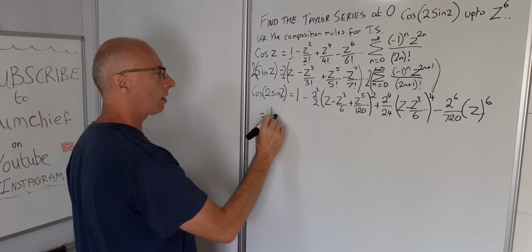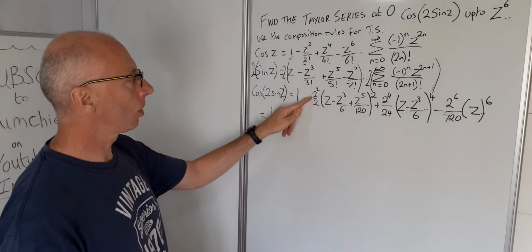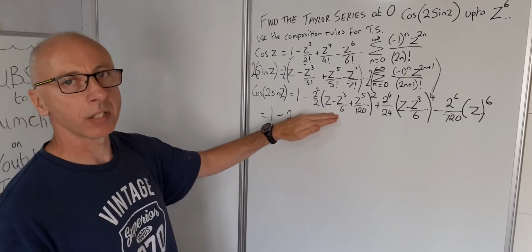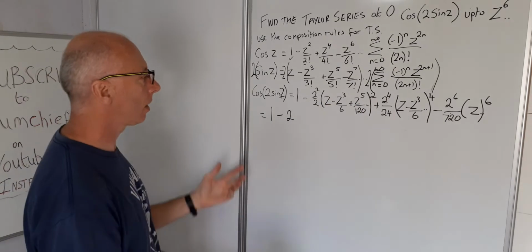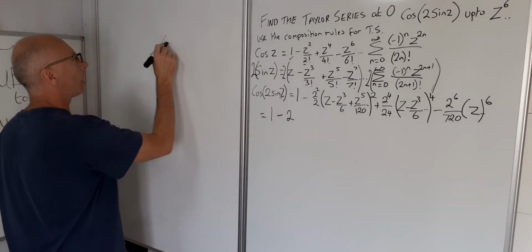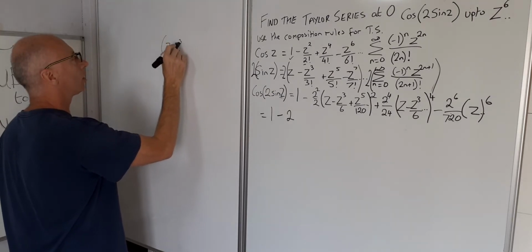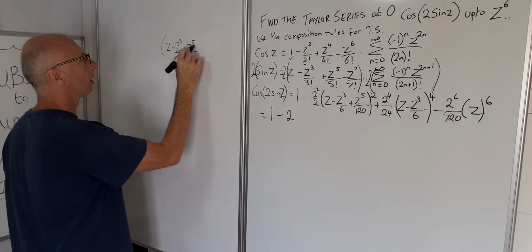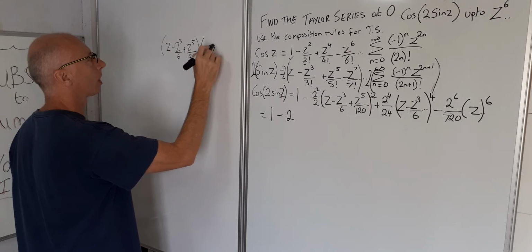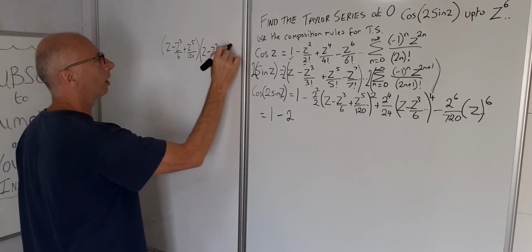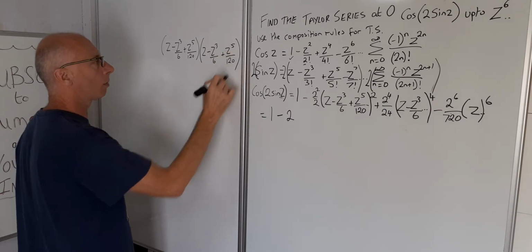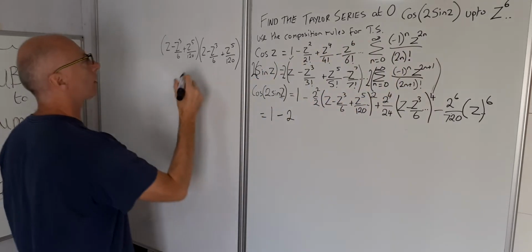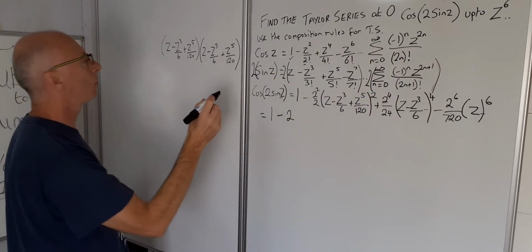So we've got the 1 that stays. 2 squared divided by 2, well, that's 4 over 2, so that just leaves us with a 2. And now with this, basically all we're going to have to do is just FOIL it because it's squared. So that would just look something like this. So we'll have z minus z cubed over 6 plus z to the 5 over 120. And then we just write it again. And just like in the good old days with quadratics, we just FOIL everything. So be careful, z to the 6. Anything that's going to yield a power above 6, we don't need.